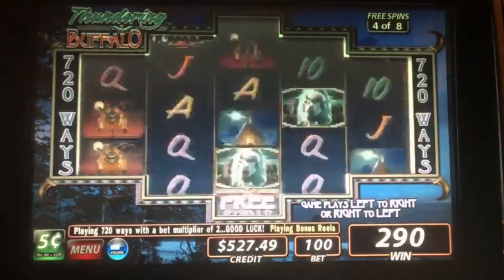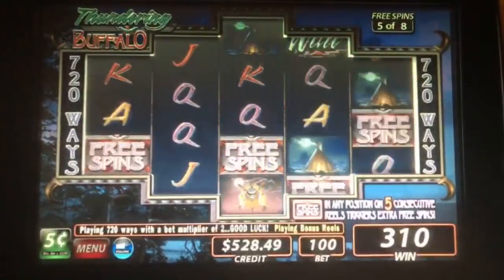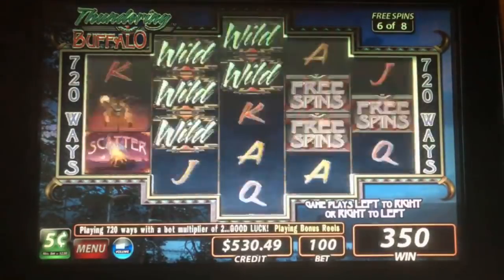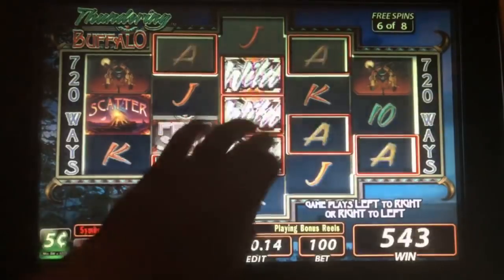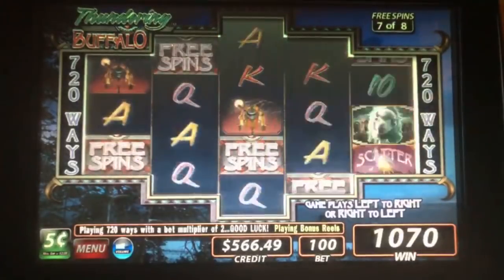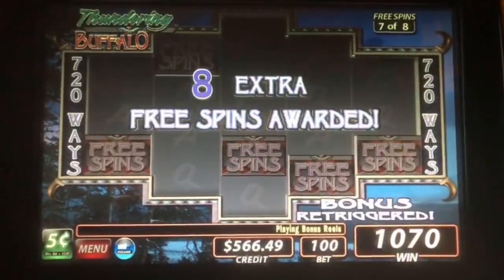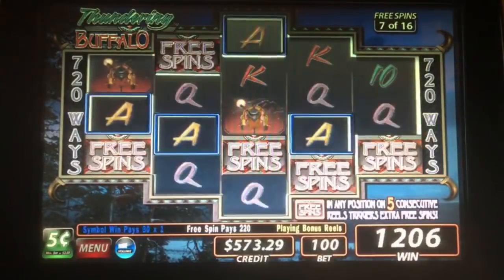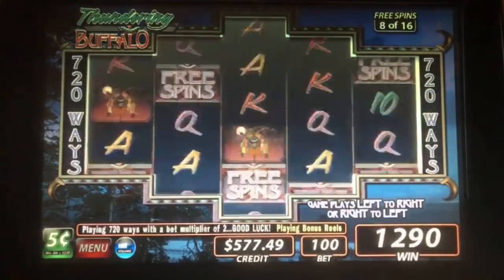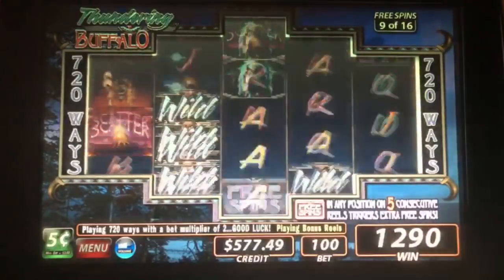Halfway through, and it's pretty pathetic. We got 2 spins left after these aces. Oh, a re-trigger. Who would have thought? Well, stay positive. There it is. There's the re-trigger. Let's see if we get anything else going here.